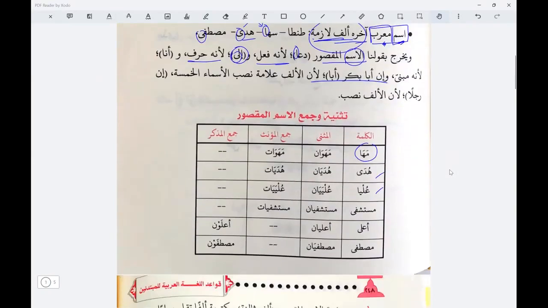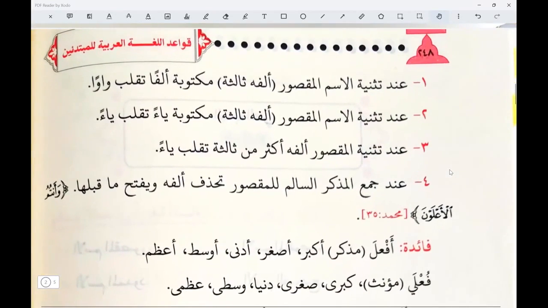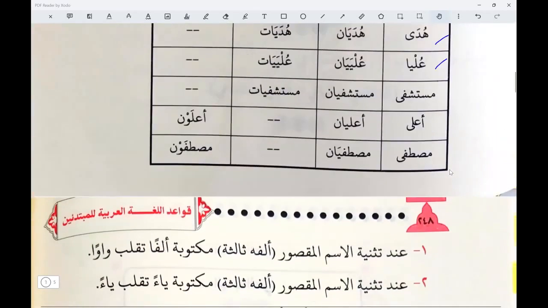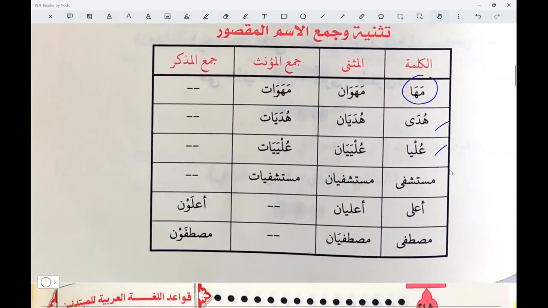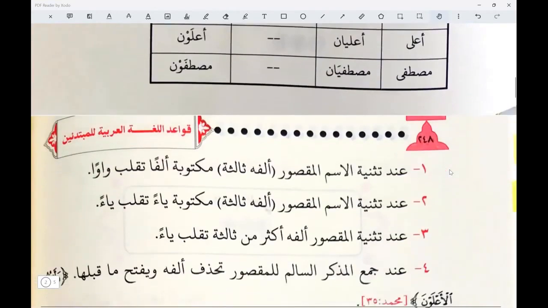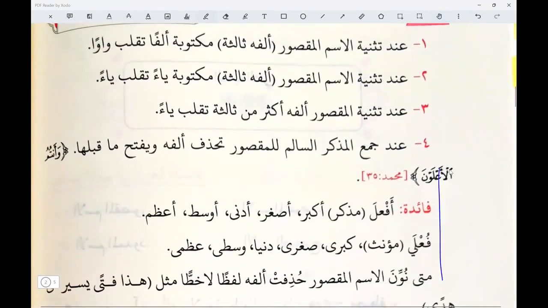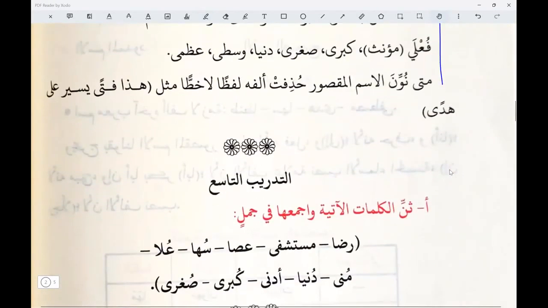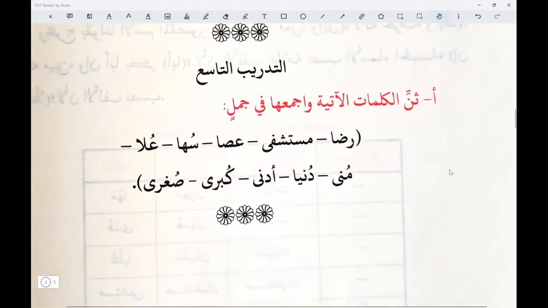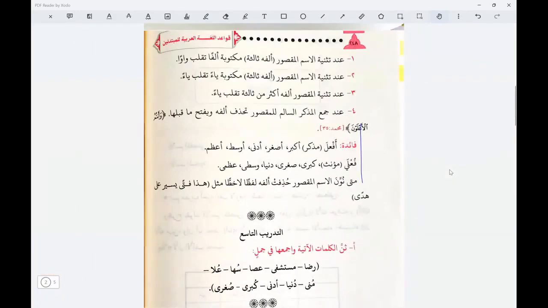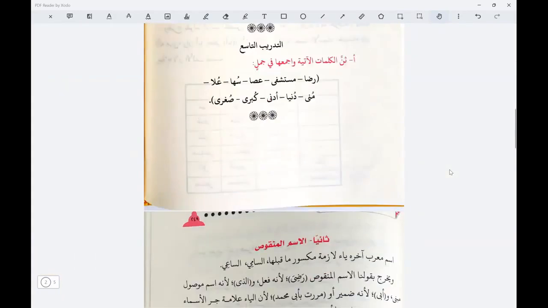So that is your ismul maqsur. Now, this part, actually in the book that I got, is part of the sarf. Remember what I said? Some of these topics are part of the sarf. We are not studying this topic for its own sake. We're talking about it so that you are familiar with the term. If you don't know what ismul maqsur is and you're studying Ajrumiyyah, we have a problem. So you have to know the terms. But here's something very interesting. Inshallah, if I get time, I will mention it when we talk about the duals and other things. That's the only thing I wanted to mention from the first type.